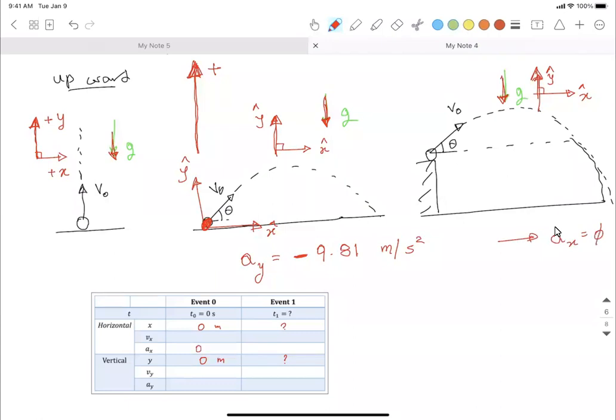Acceleration along x, 0 meters per square second, just a 0 will work. And acceleration along the y direction, this will go in right here, negative 9.81 meters per square second. And all the other information, initial x velocity, initial y velocity, final, these numbers depend on what number you have here and the angle you have here. Okay, so that is case number 1, upward motions.